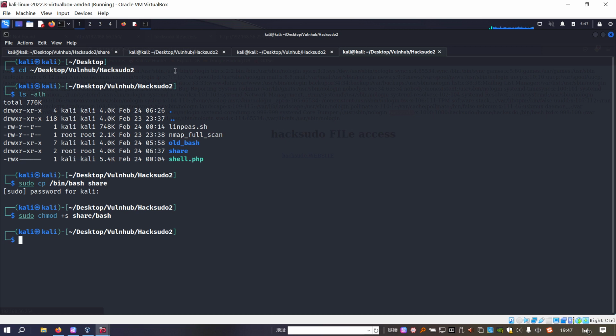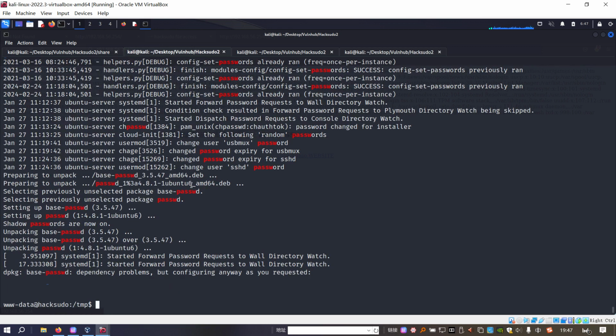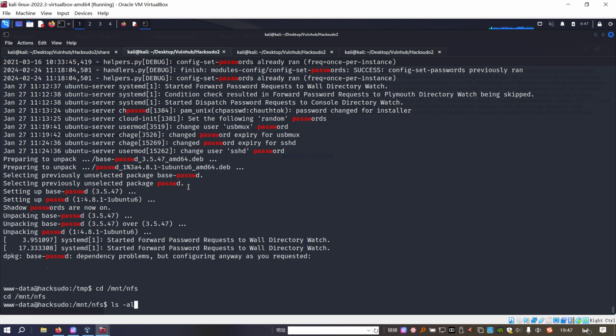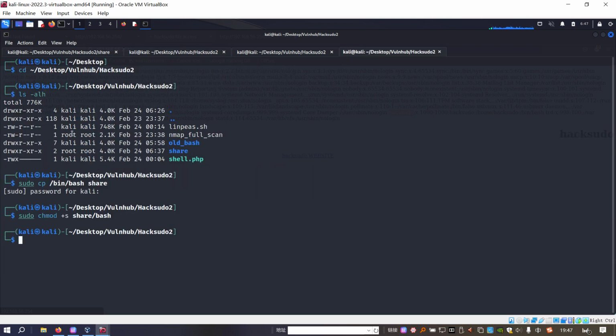However, now you're going to see the problem. Now we can navigate to the share directory, NFS. As you can see, this bash binary we get from the local machine or Kali Linux, and then copy from the bin directory to the share directory.